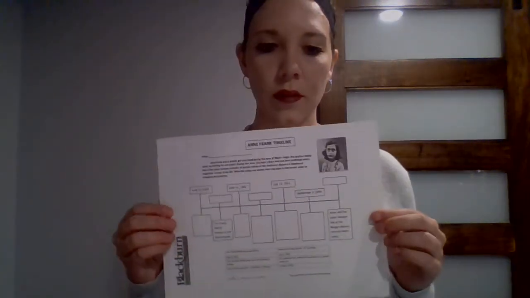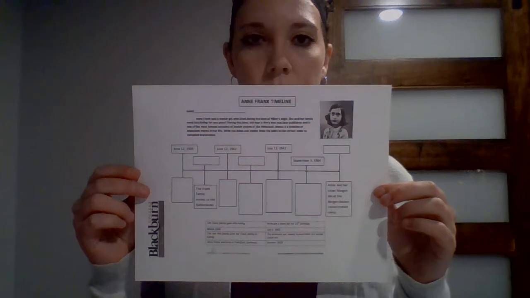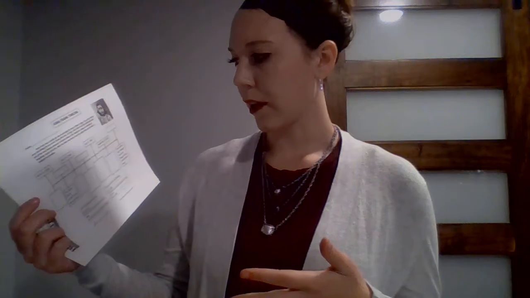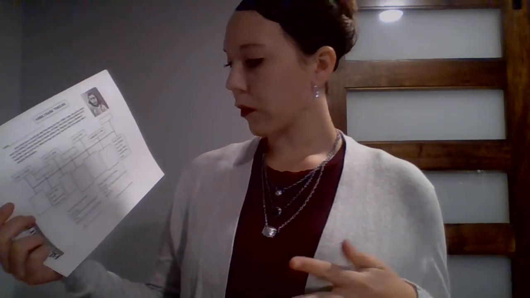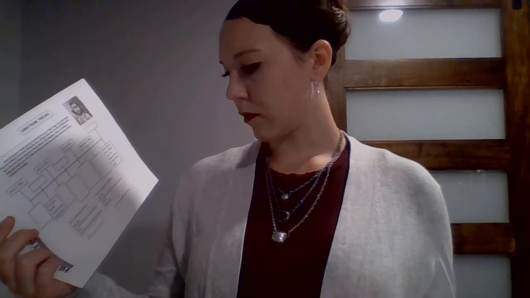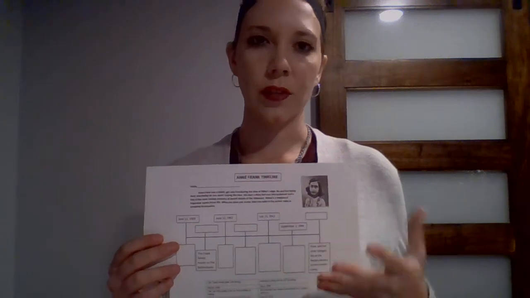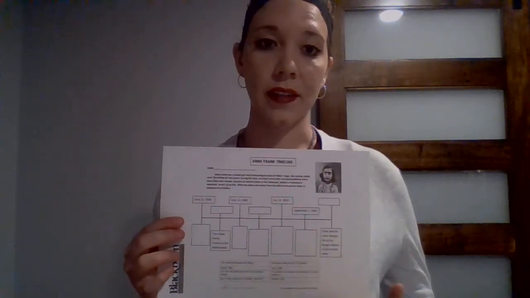And then after we would read the book, we'd be doing this, which is a timeline of Anne Frank's life. It's kind of like an overview. It's got basic things like when she was born, when she died, when the prisoners are moved to Auschwitz, that kind of thing. And again, it's a very mature group of kids, so they are at a mature enough level that they would be able to handle this kind of information. And what they would be doing with that timeline is using it as a guideline, just a guideline of things they could use.